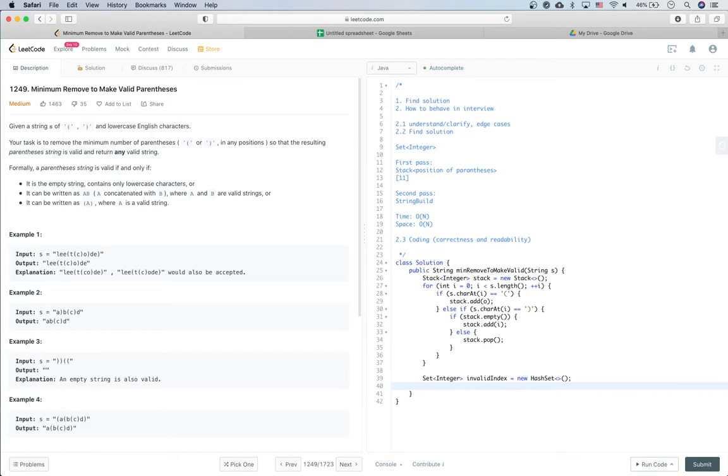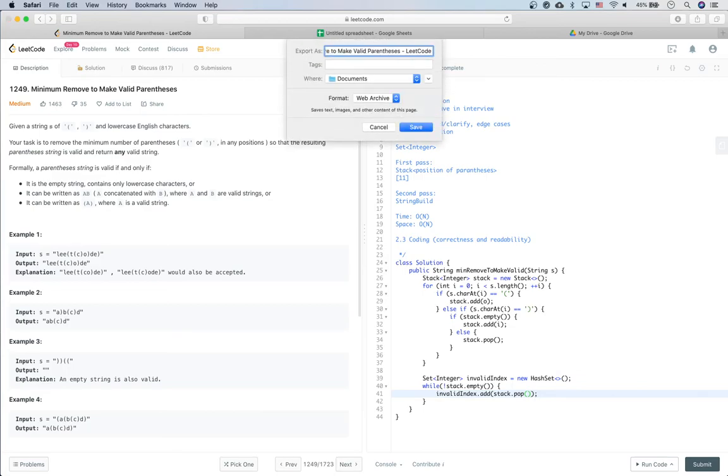Alright, so now we would go through the stack. We would just use a while loop. So while the stack is not empty, we would just keep taking the top element from it and insert it into the set. invalidIndex.add(stack.pop()).